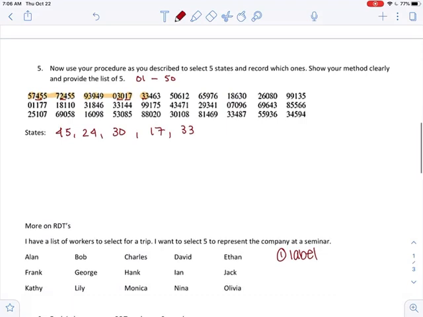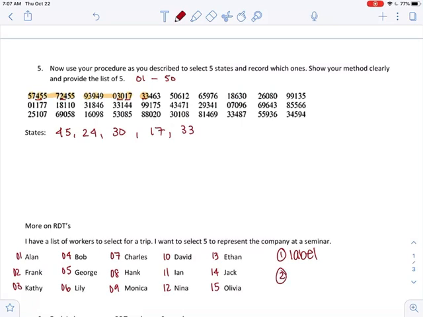So I want to make sure that I use 2 digits, okay? So when I label these, I'm going to go 01, 02, 03, 04, 05, 06, 07, 08, 09, 10, 11, 12, 13, 14, 15, okay?